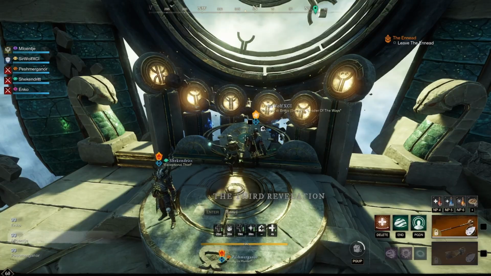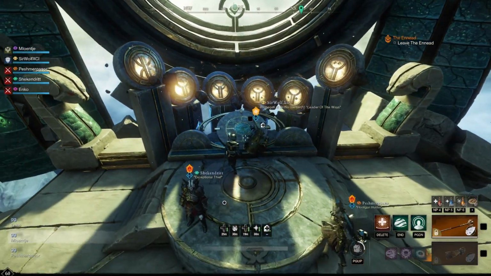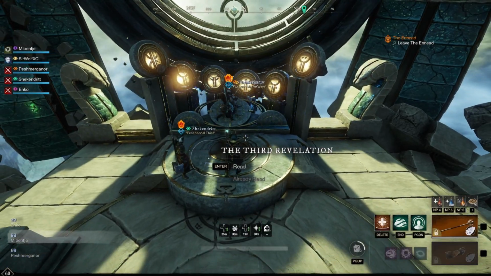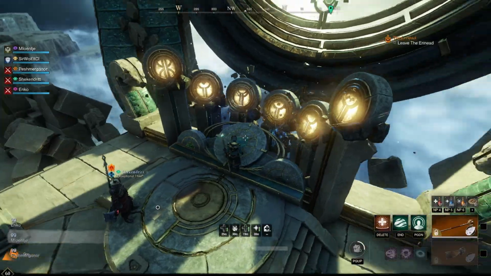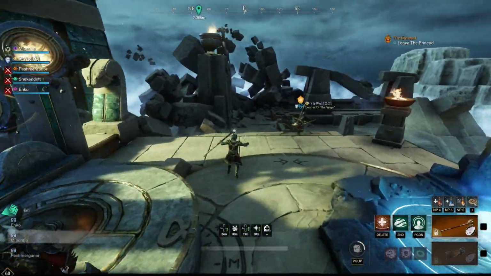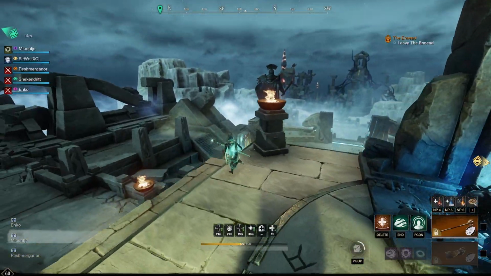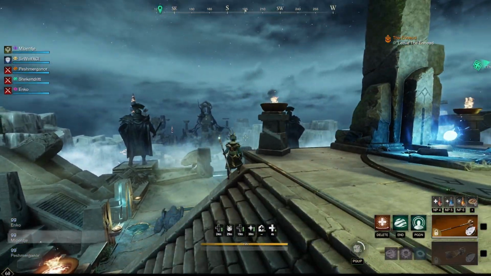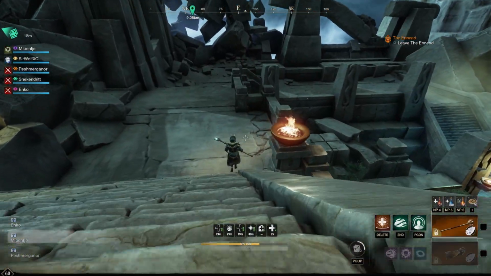Now apparently there's also a console here that you need to work with for a quest, the third revelation. Is there something you can read and then something you can unlock here? I'm really not sure how it all works. Like I said, this is one hell of a dungeon, guys. Just look at the view. This is an amazing dungeon.